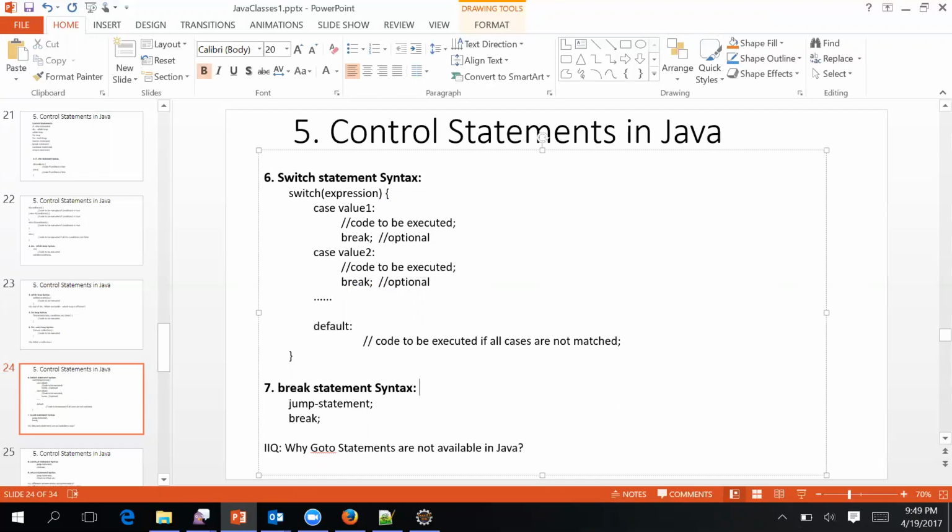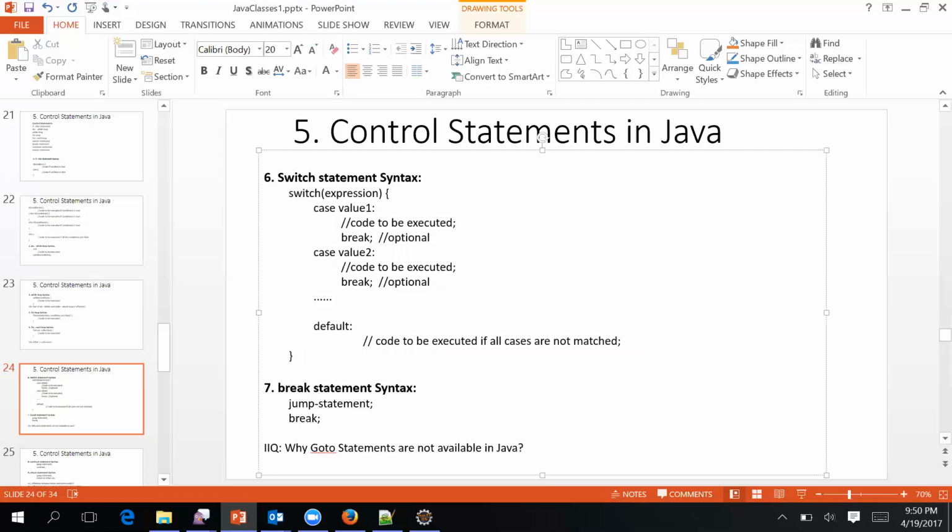But the advantage of the switch statement over the if else statements is that it is easy to write and enclose as one block. That is another way. If else is also doing the same thing, but this has more readability and is easy to have in a kind of single structure like this. It's not a method; it's a block only. It's a switch statement block. Okay, so that is how we can do it.